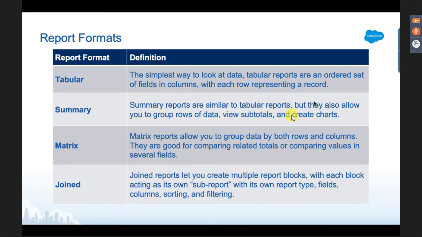A summary report is different. It usually allows you a horizontal grouping or axis in order to better understand and look at your data set. You can place charts and you can place graphics on these reports to better depict to your end users when looking at a report what they should be focusing on. When doing a summary, know that you may go to a maximum of 3 groupings on any given report, regardless of what report you're looking at.